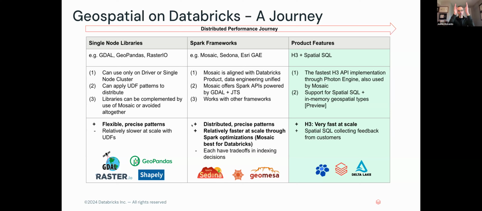The middle section of this slide is Spark-specific geospatial libraries, which you can easily install and use on Databricks as well. These are like your Apache Sedona and GeoMesa. The middle one is a Databricks Labs project called Mosaic for geospatial. These are native to Spark, so they work a little more efficiently and are more scalable even than the initial single-threaded libraries that you can wrap in Spark UDFs.